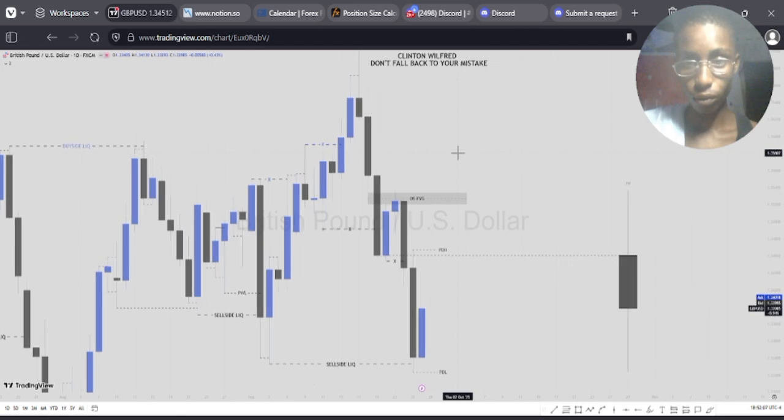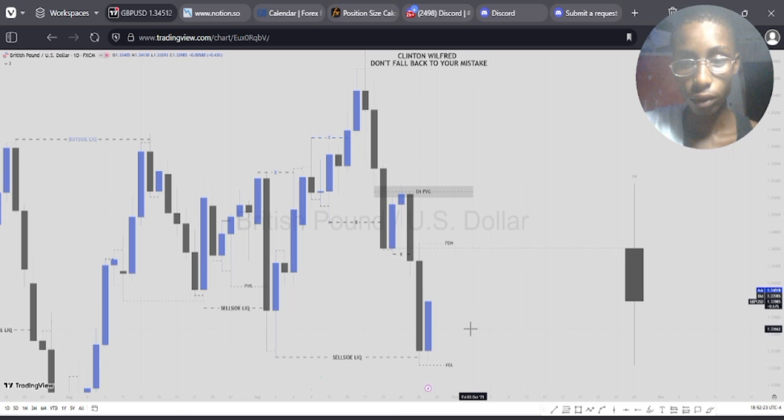So I have to go aligned with the higher time frame. Now we have a bearish FVG here. Price traded off it and took out sell side liquidity. Now we run out this old low, 1.33329. Today is Friday, and we just closed, because I'm recording this at 11:51 p.m. I'm recording this live so I can post it for you guys.